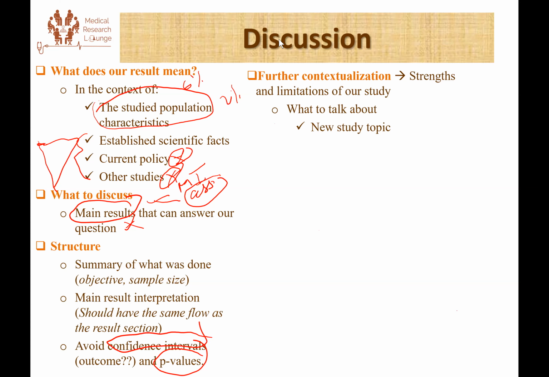I personally read the justification of a study as the first thing when I review an article, because justification is the place where you learn what this research is going to add to what we already know. So if a research is not going to add something new, if we're going to research something that's already studied, then there is no place for our study. It's not relevant. So having a new research topic is always good.